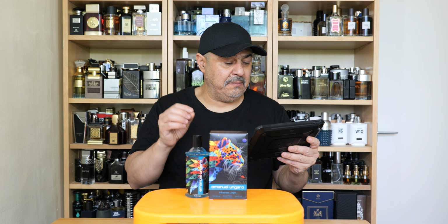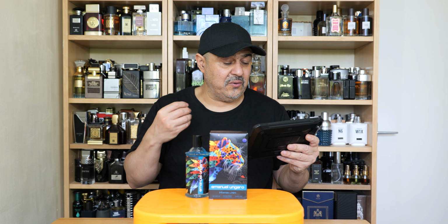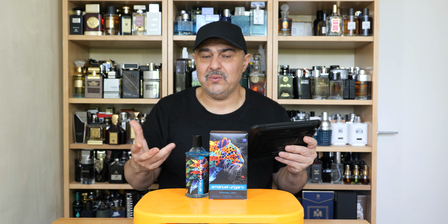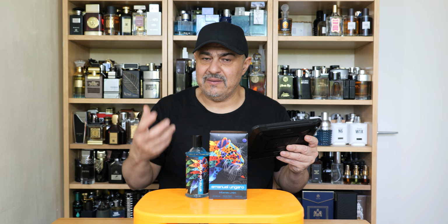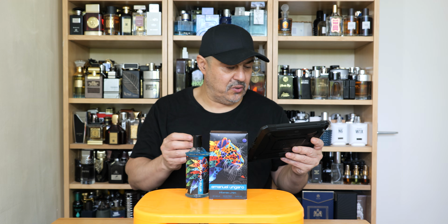In the mid, we have mineral notes, which basically means aquatics, rosemary and basil. So the greenness is coming from that rosemary and basil. It is a little bit on the grassy, a little bit leafy, a little bit on the hint of camphorousness to it, but not too much.